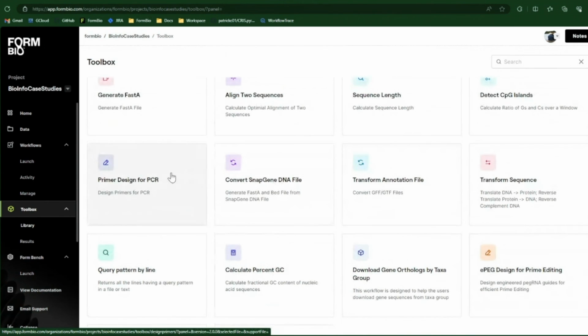We also have the ability to just quickly design primers for your PCR or convert a sequence from DNA to protein. The toolbox is essentially here to be that quick, everyday helper for the scientists to get back to their analysis and focus on the results.